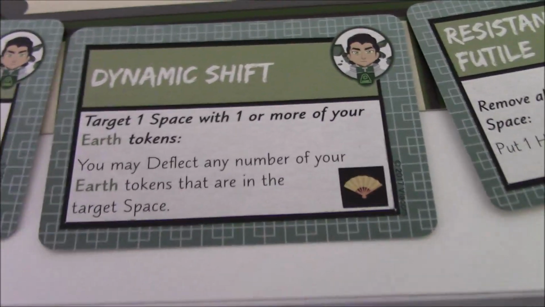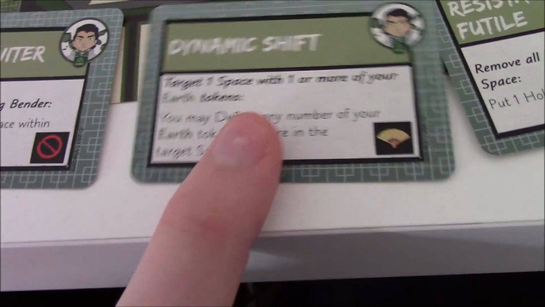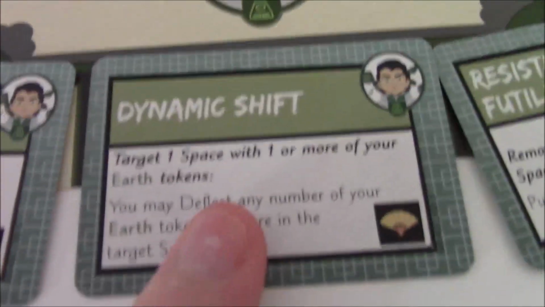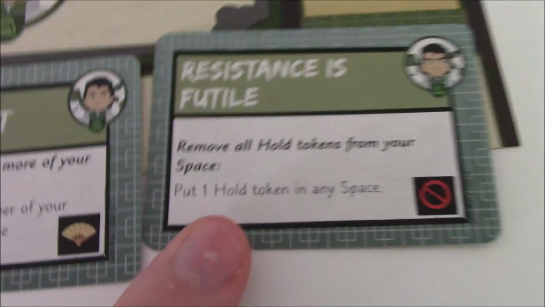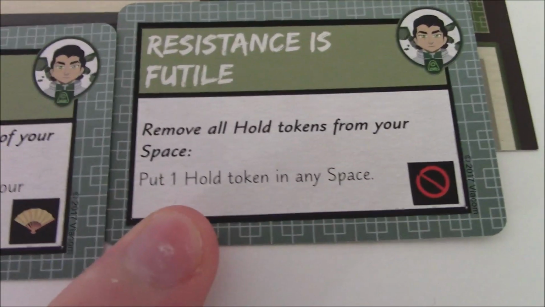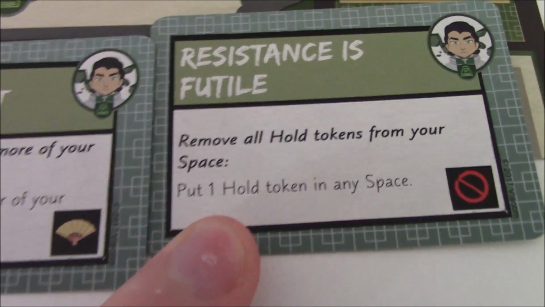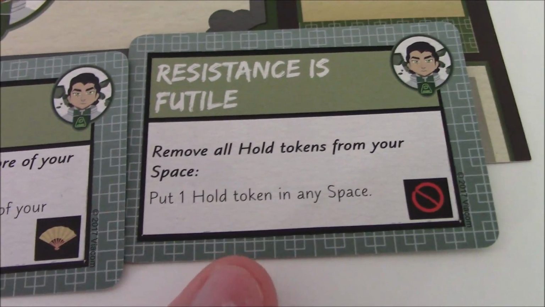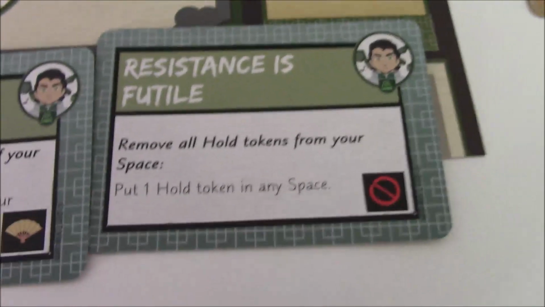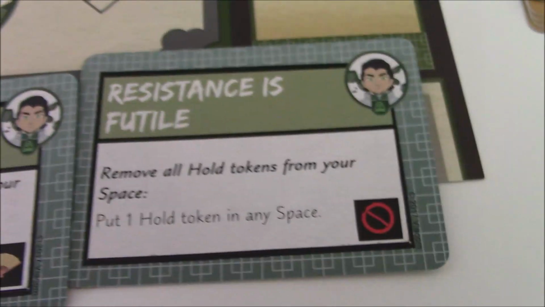Why would you not use it if you get prowess? And that's what's so good about Kuvira. She only has this one, this is her only yellow fan one, but this is a free trick if you get prowess, and that's really, really good. So here's what they are. Potential multi-use resistances. Futile: remove all hold tokens from your space. Put one hold token in any space. So they all have a very defensive ability like that, which is almost a get out of jail free one, because it has to be that way. Otherwise, one hit completely leads to a zone advance.